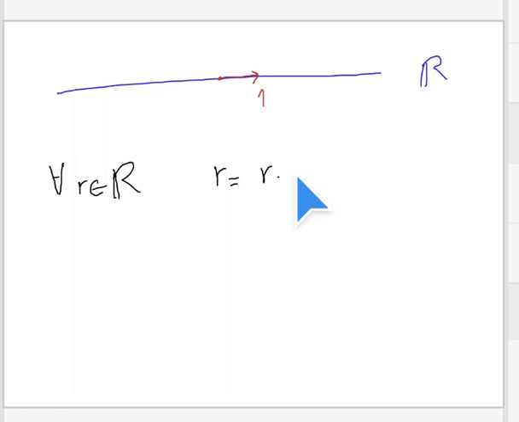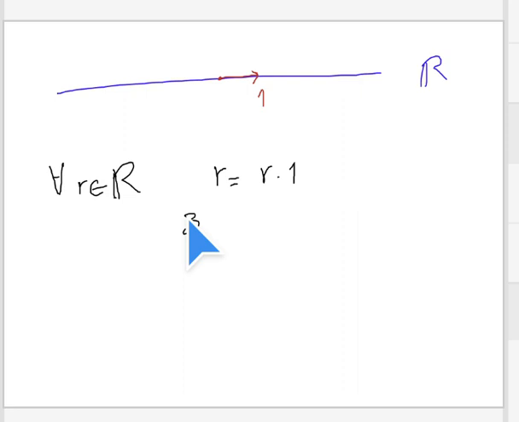Also R. I can choose this one. Every R belonging to R can be written as R times 1.